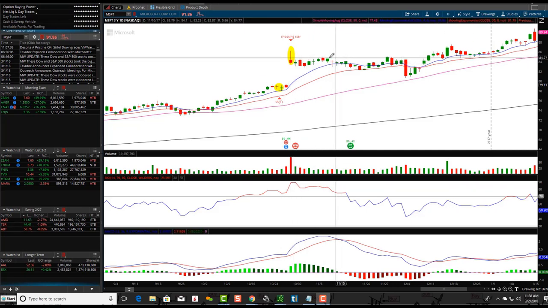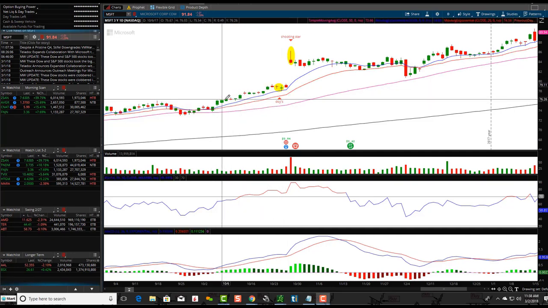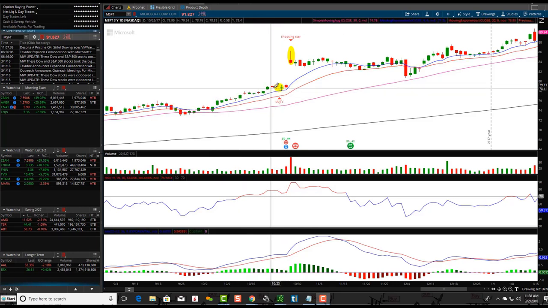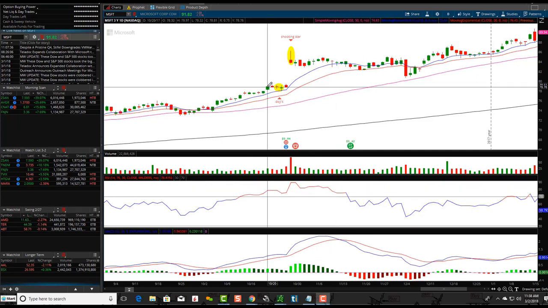Sometimes it's best to stay on the sidelines and wait for a stock to define its overall patterns and trends. Like you can see here, like a bull flag, staying close to this 9 EMA line. When it starts getting out in this area, it becomes no man's land, and at some point it's going to want to pull back. And as you can see, it's just so overextended.